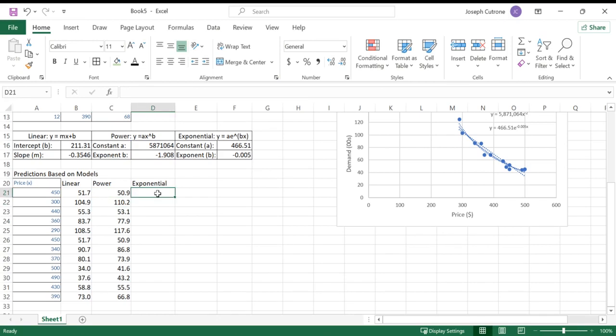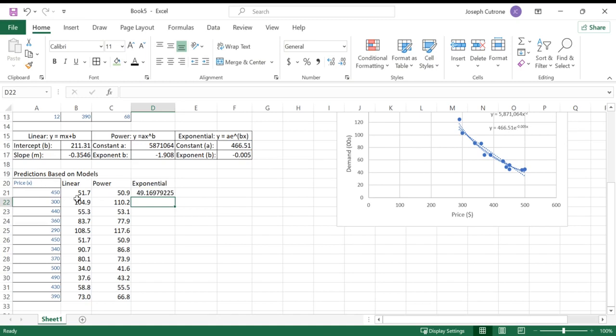Last function that we picked, exponential function, for no good reason. We want A, then times E raised to the BX. So here's our constant A. Let's lock it in now with our dollar signs, and then times. Now be careful, E is a built-in constant. If you want this constant in Excel, it's EXP. This is the built-in E, 2.718, Euler's number, if you want to use E. And then we put in what we want. We want B times X. So B is this value. Use your dollar signs to lock it down for dragging. And then times X, which is our price. This is the form of an exponential model.